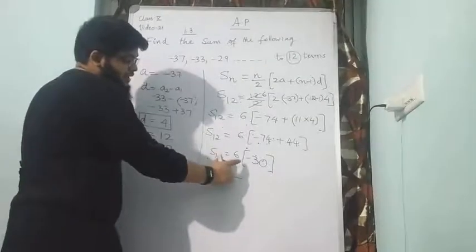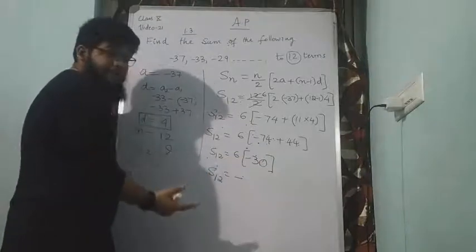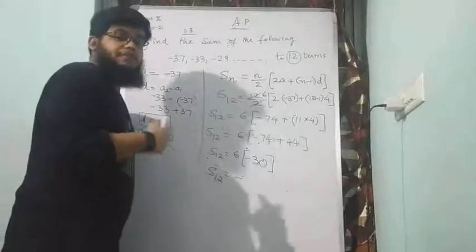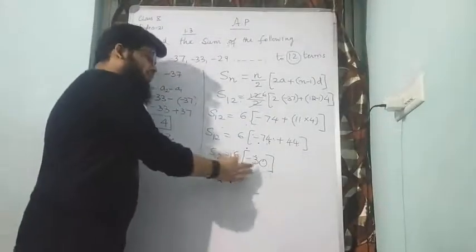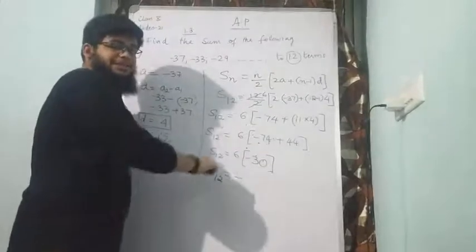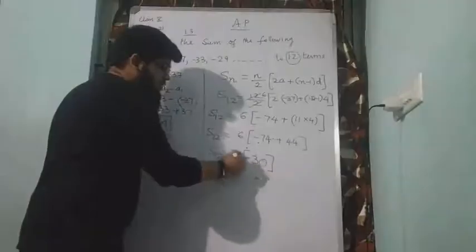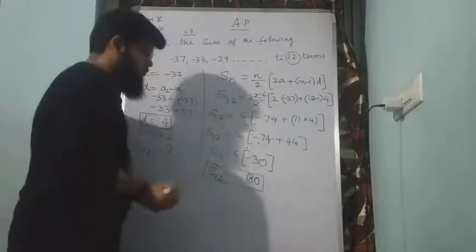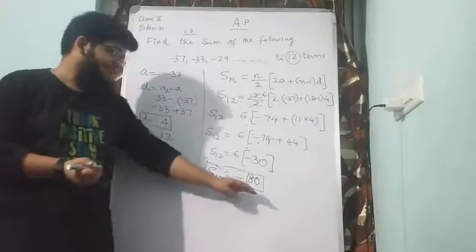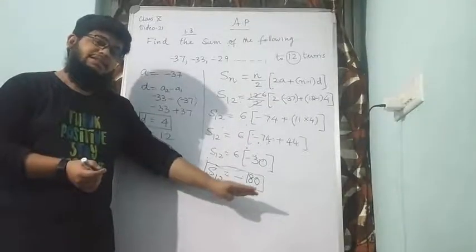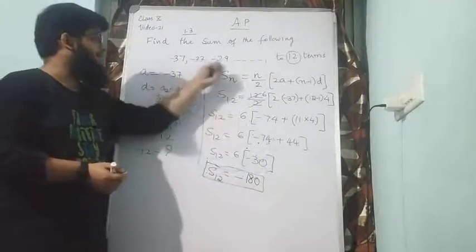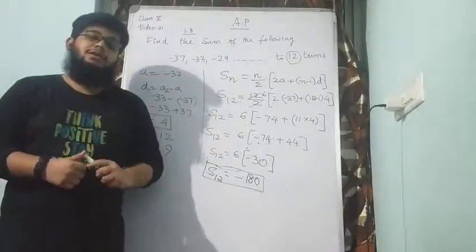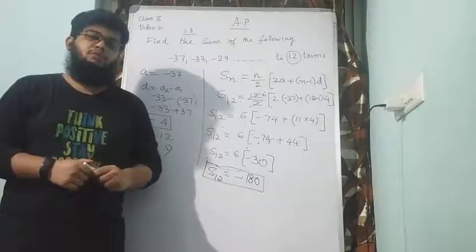And please make sure that this is multiplication. So you have to multiply. You may not think of this as 6 minus 30, and you will do subtraction if you think like that. So this is pure multiplication. You write minus, then you multiply 6 with 30. 6 zeros are 0, 6 threes are 18. That means the answer for S12, or the sum of the first 12 terms of the AP, is minus 180. The answer is negative because the entire AP is negative. Obviously the sum is also going to be negative. I hope you have understood this problem, and let us move on to the next one.